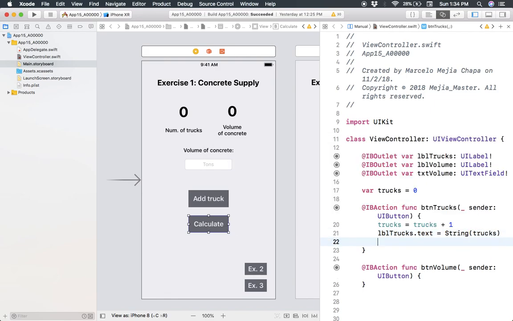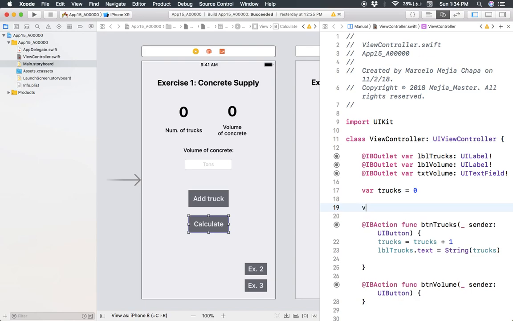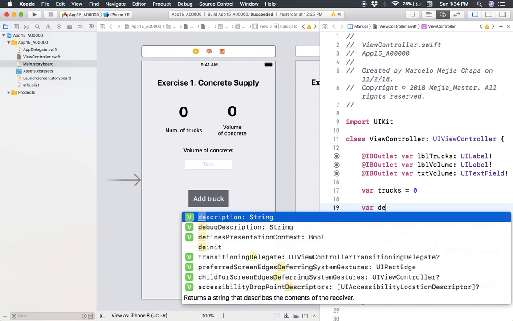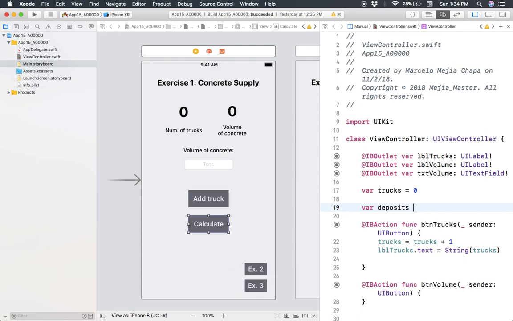Pretty easy one. Great. However, when we click add trucks, we want to hold the information of the total volume of concrete the user inputted there in a variable. So we're going to create another variable called var deposits, or we can use volume, whatever. It's starting at 0 since we haven't passed any volume.